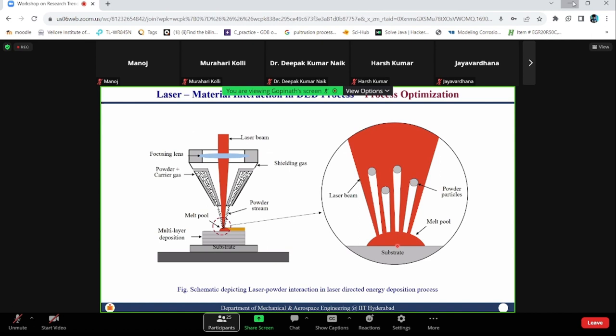Thank you, sir. Okay. Now, apparently it seems everything is going well because we are changing the scan speed. But one thing we have to understand: beyond a certain value, we cannot change the velocity. That we have to live with.